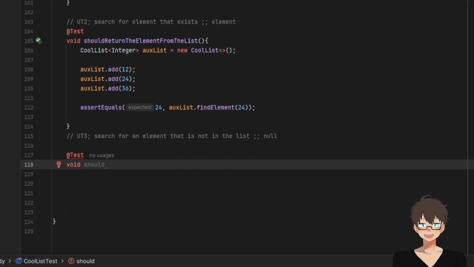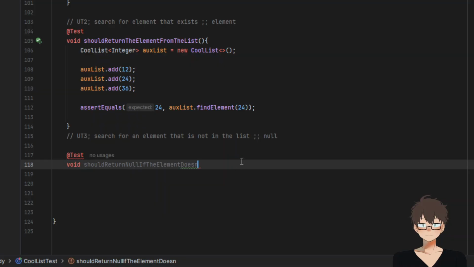This is actually the test we already made, so it should return null. Why is my keyboard in English?